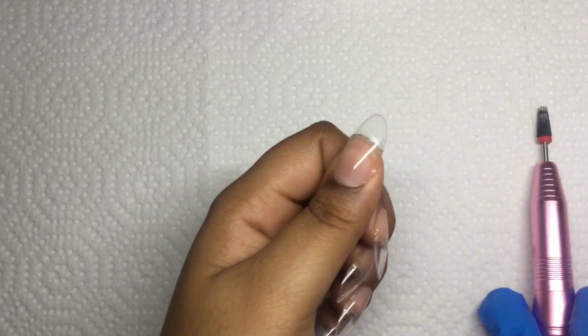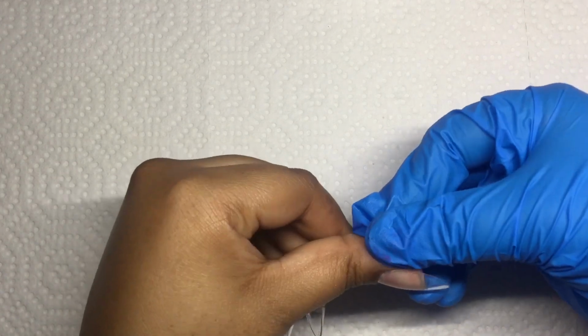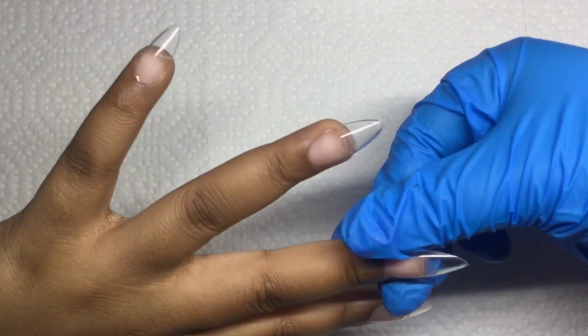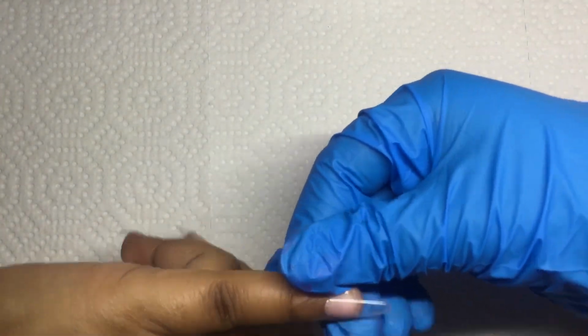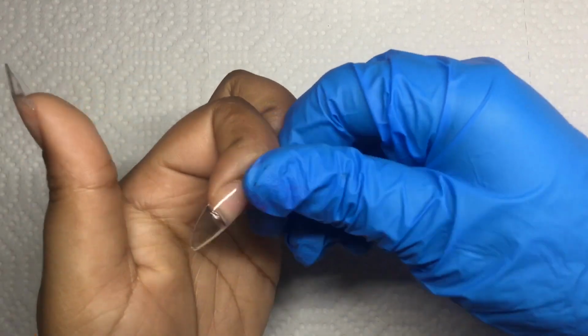Now I'm going in with my carbide drill bit and getting rid of the excess nail glue. And before you do this step, you want to make sure you pull your skin back so the glue isn't on your skin when you start filing. And then you want to buff your nails to get rid of the shine. And this is so the polish has no chance of peeling.